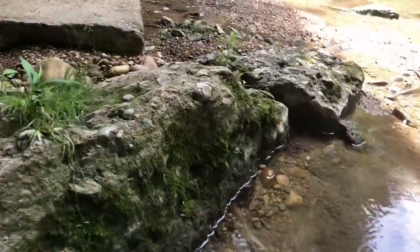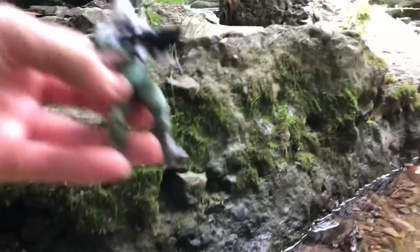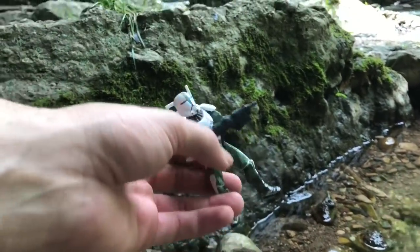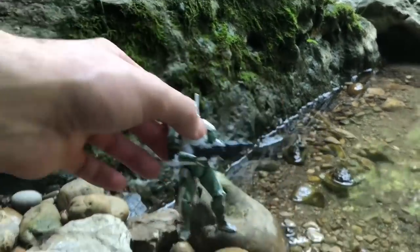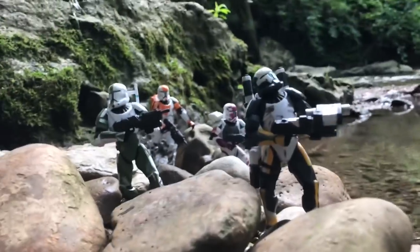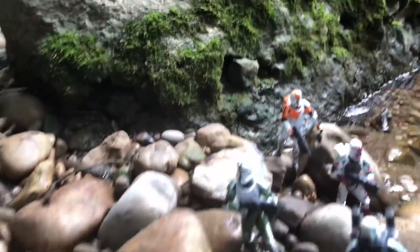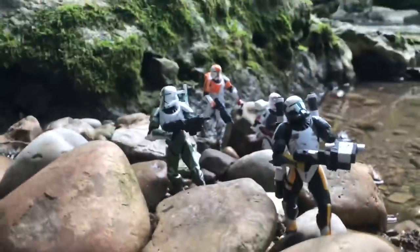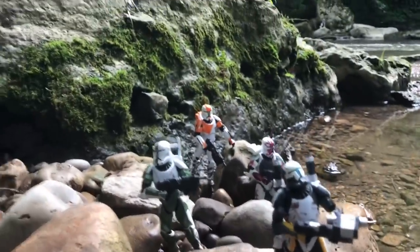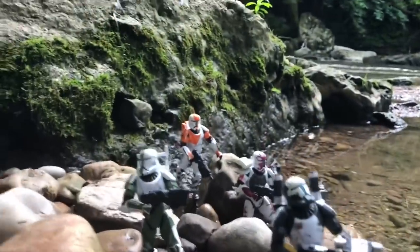The first thing I personally do is find the backdrop and make sure it works well with the lighting, as well as throwing a figure out there to make sure it shows up well. I think this one does, so I'm going to set this up with the rocks and the water as the backdrop. Just think about angles — how low you want to go, how high, different sides. Right now I don't have any sun really messing with it and I really like the way it's looking.